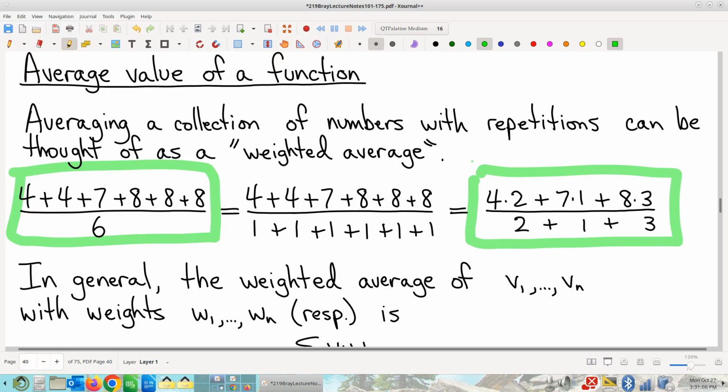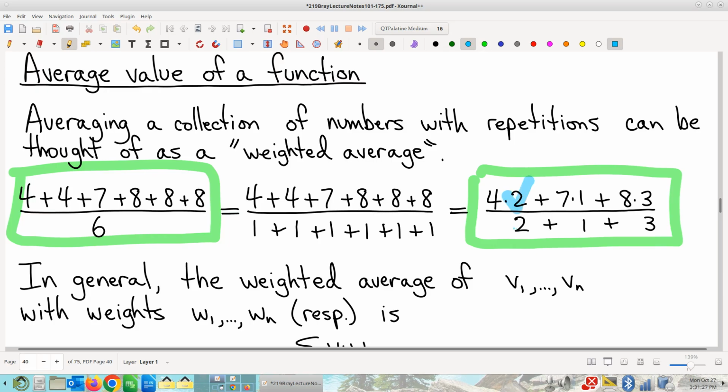Okay, well, look, it's really kind of 3 numbers. There's 4, 7, and 8. Those are the numbers. I'm just counting 4 twice. I'm double counting the 4, and I'm triple counting the 8. So even though this was just arithmetic, in some sense nothing happened, right?